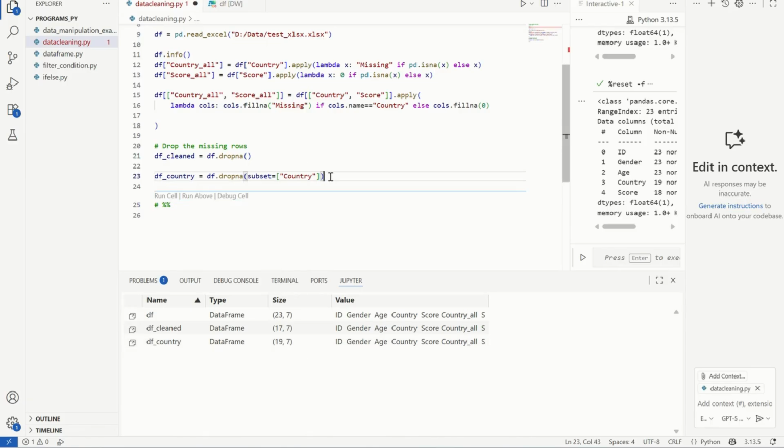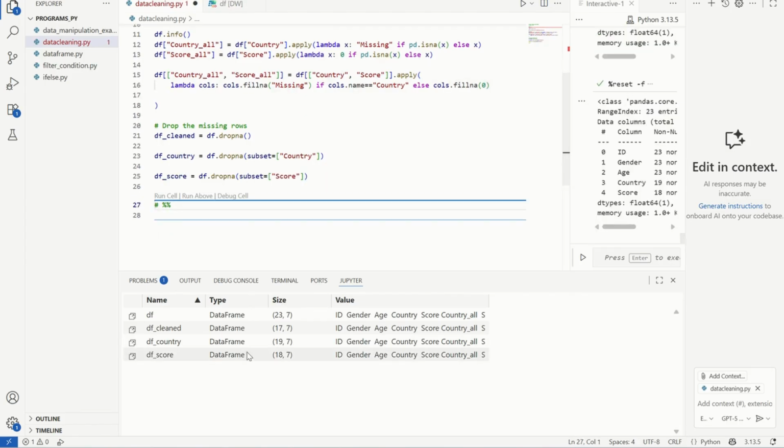And now we will check one more, the score column. When you enter this one, you can see there are 18 existing score values for the students. So in this way we can use this dropna function.